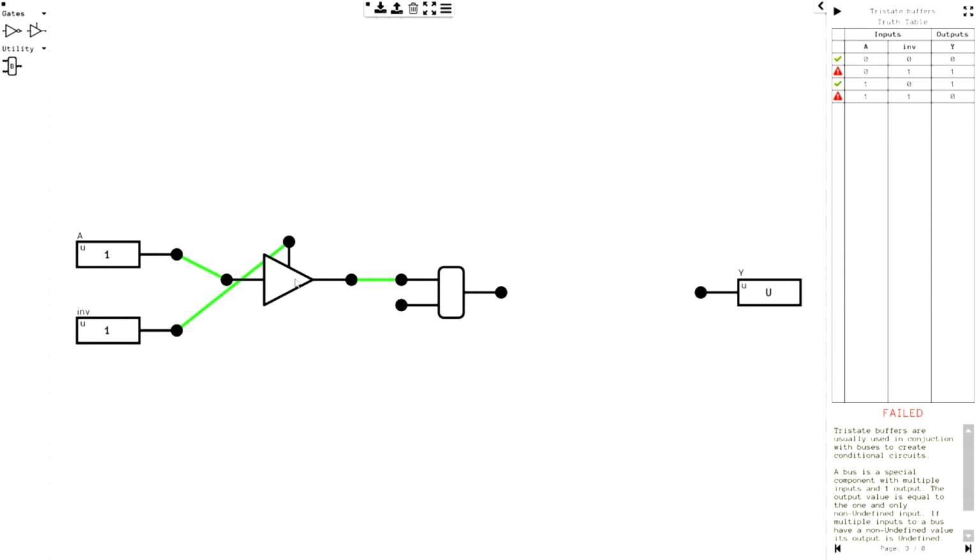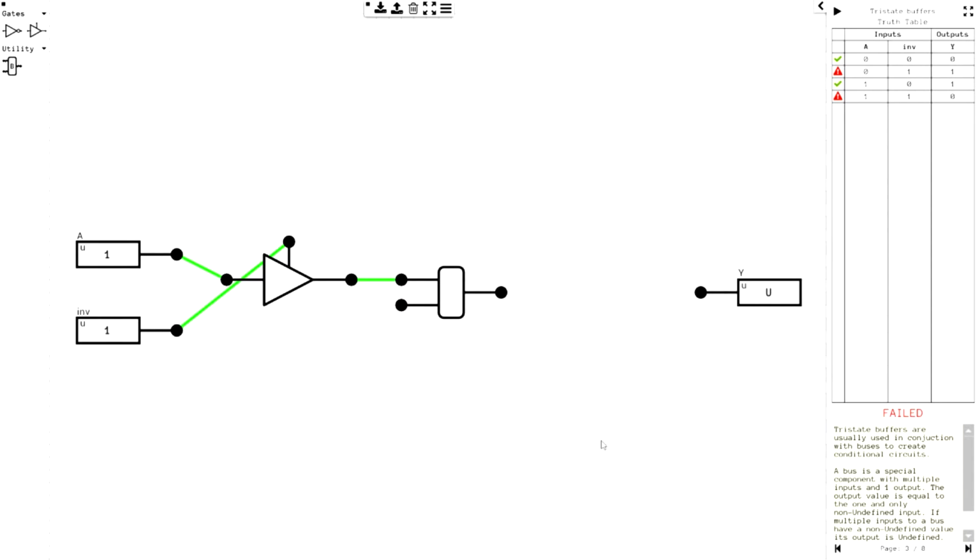Because that would output the correct thing, but then the bus is... multiple inputs to the bus have a non-undefined value, the output is undefined. Which I think is what's happening here, I'm getting undefined outputs, because both of them are not undefined.